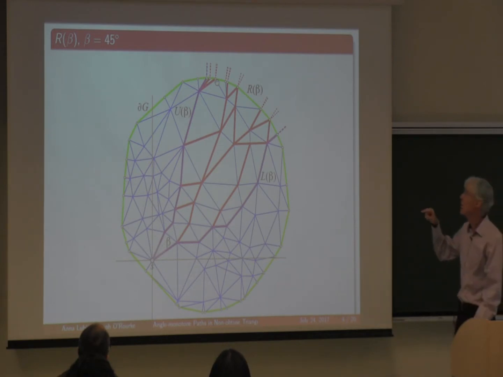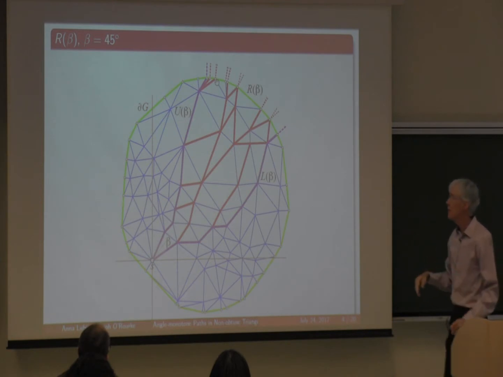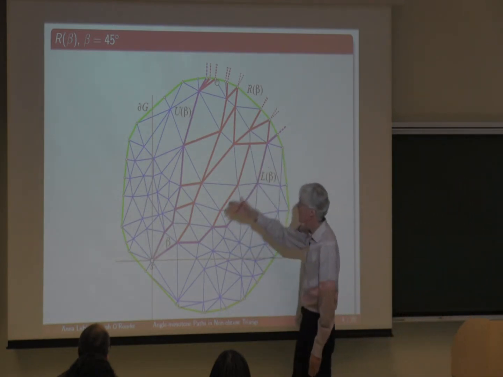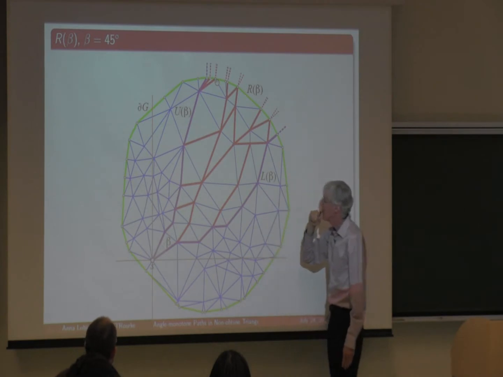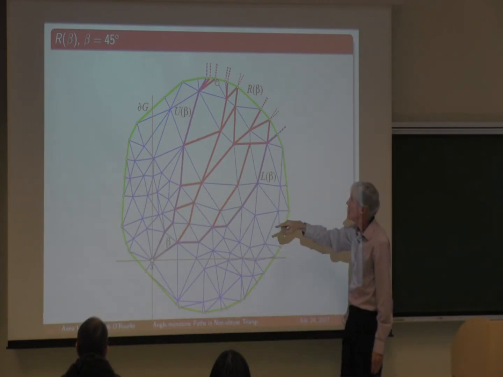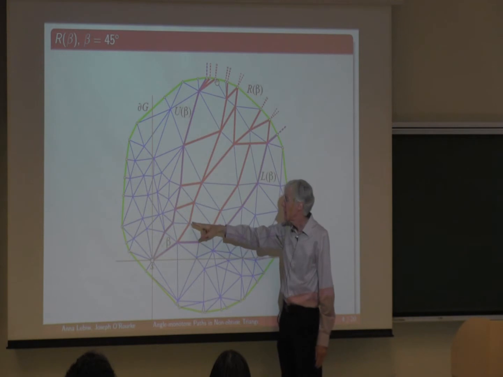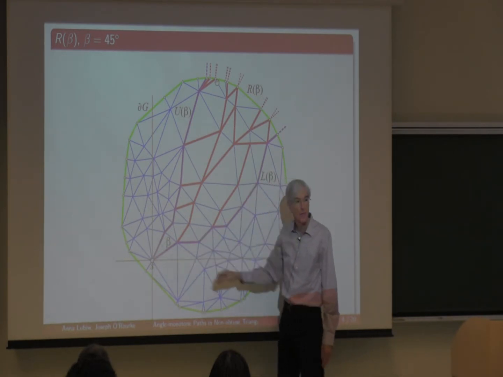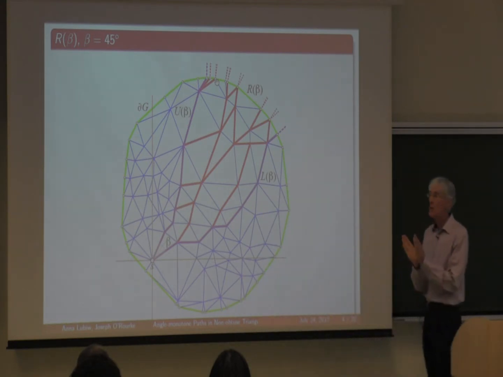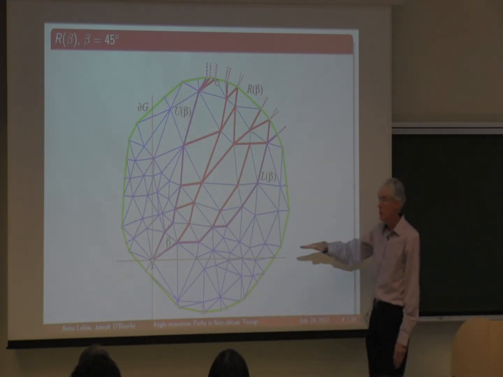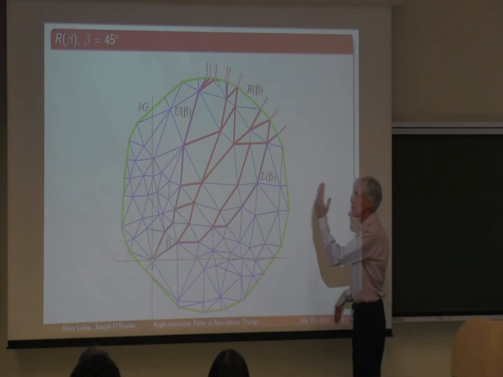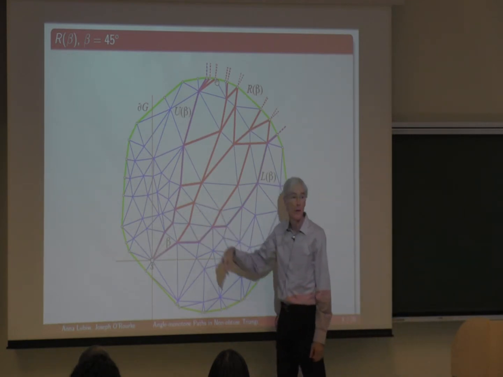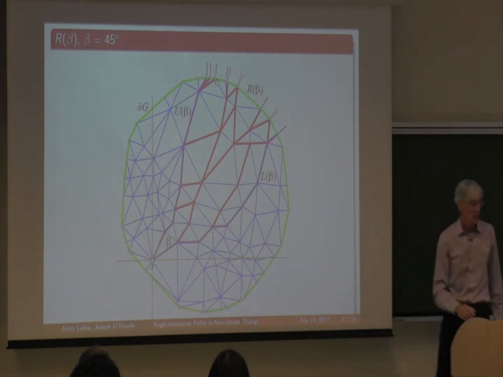Okay, so some notation. We'll call R of beta the whole geometric region between the lower and the upper. And this is an angle-monotone path, and this is an angle-monotone path. One other thing, the upper path does not contain any edge parallel to the lower ray, because these wedges are closed, and if there was an edge parallel to the lower ray, there would be an edge completely vertical also, and that would be chosen for the upper path.